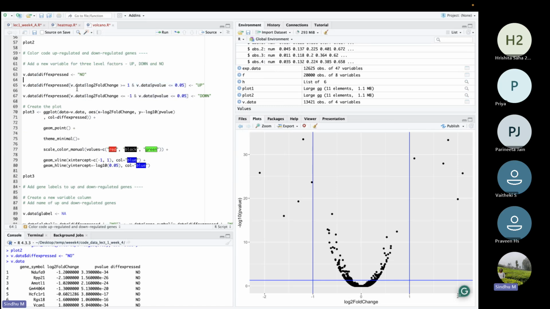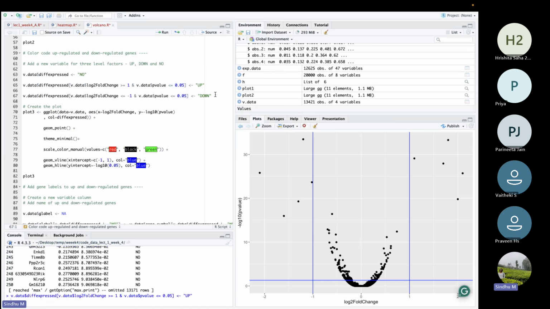So if the log fold change is more than 1, and the p-value is less than 0.05, then it will become an upregulated gene. But if the fold change is less than -1, or the expression is becoming half, and the p-value cutoff is also satisfied, less than 0.05, then it will be downregulated.